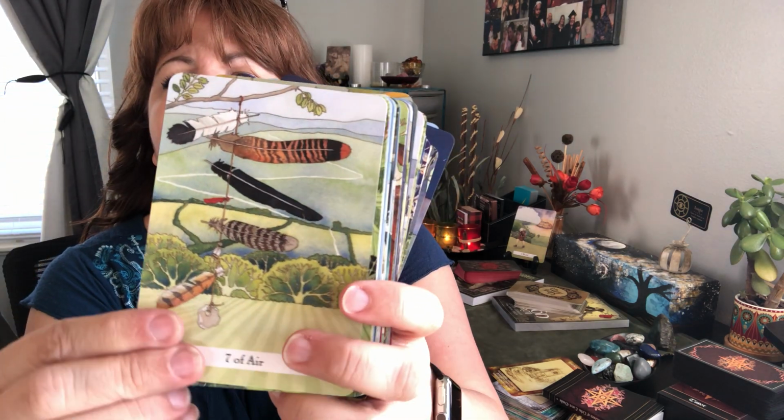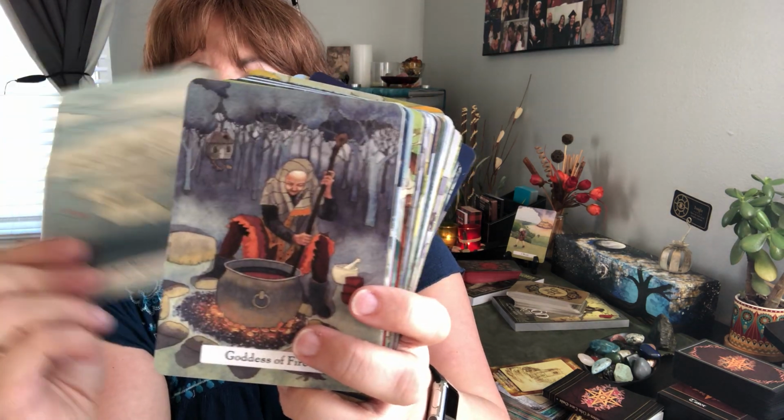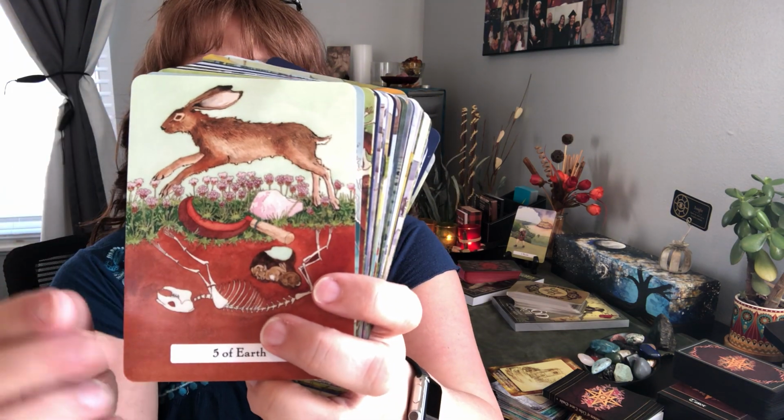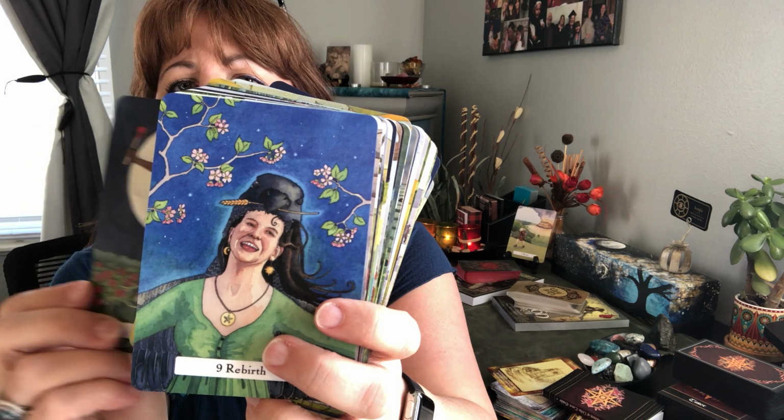The other thing I'm going to work with here in December that I just started yesterday is Witch's Wisdom Tarot. I saw this on Lisa at Supportive Tarot. I think it's just Lisa Pez now. I think maybe she's dropped the Supportive Tarot. But I am loving this deck. I read with it for the first time last night. I got some really powerful and profound messages as part of an Instagram tarot challenge. And so I'm going to just continue to work with this this month. And this is what I'm going to journal and do my deep dive with this month.